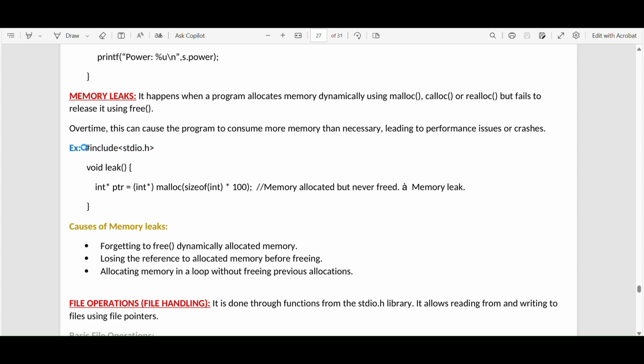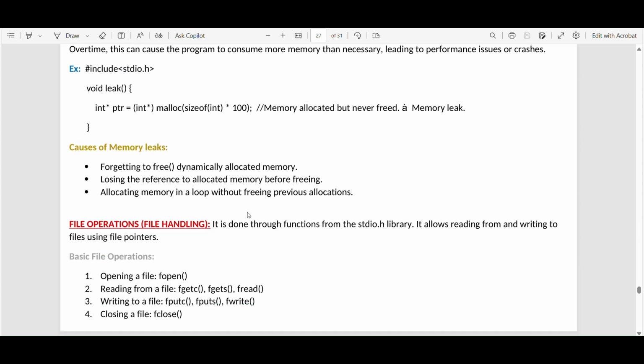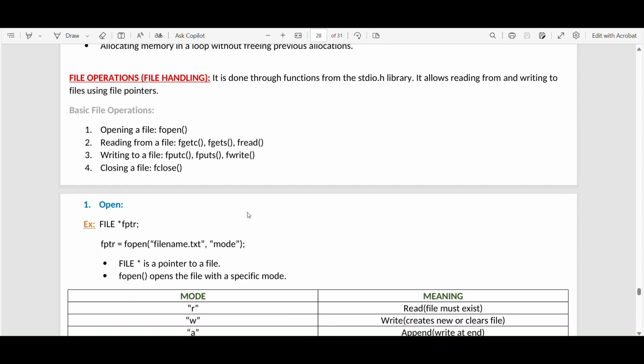From this stdio.h we are taking some functions. This is called a library. In this library there will be several functions, right? So these file operations are done through the functions which are taken from the stdio.h library.